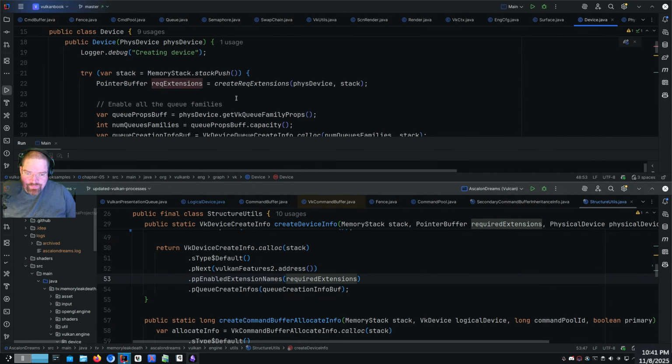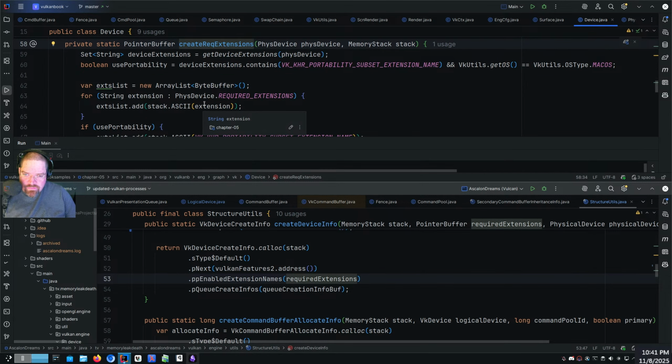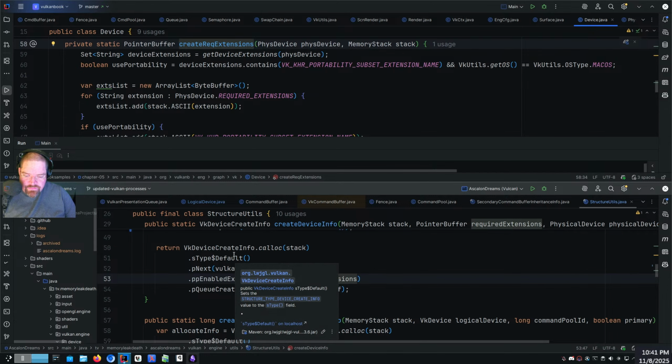Look, if I didn't go through that correctly, I mean, I looked at this. Device extensions, get device extensions, physical device.